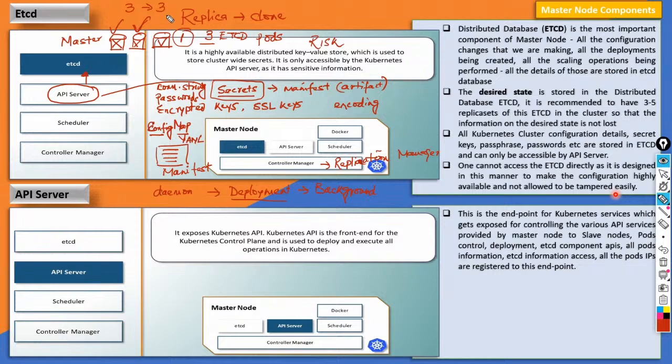If it comes to 2, it will be restored to 3. If it comes to 1, it will be restored to 3. Because you have desired 3, that is the robustness. There is a very short fraction of seconds when I could have demonstrated, but I usually do it in my main course, and there is no scope over here to physically show you that I somehow made 1 or 2 pods go down, and how much time it took to recover it. It is very fast.